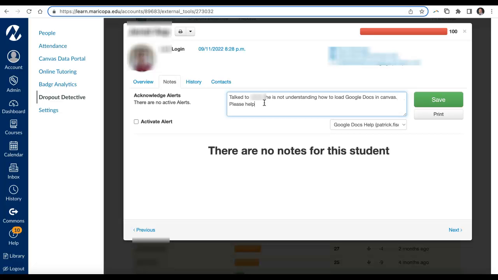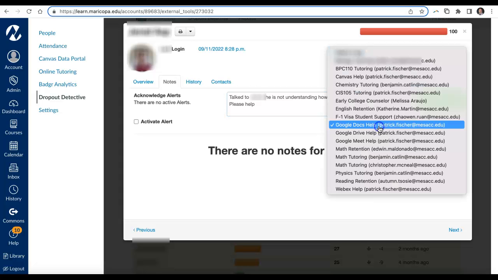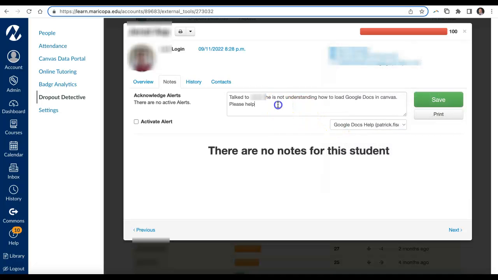Please help. Now, if I hit save, it'll record this alert. It'll go right to Patrick Fisher, who then will make an additional connection from a retention perspective and help him through that particular issue. So that's one thing you could do.